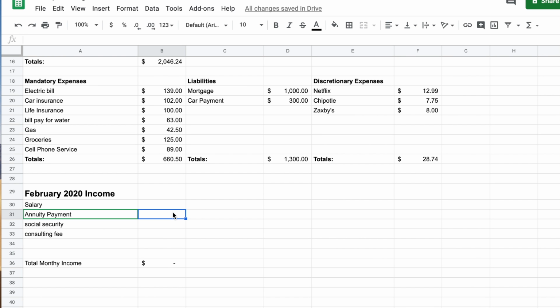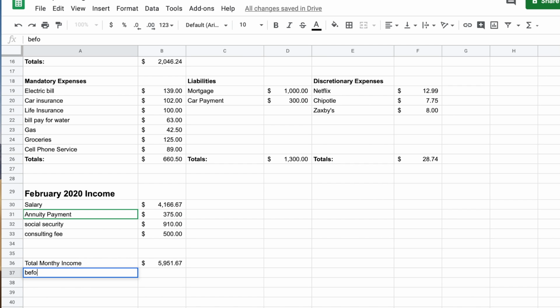For step 2, we're going to want to enter the gross amount of this income on a monthly basis next to each source. This number is almost always going to be much higher than you'll actually get to deposit into your bank account. Again, we're going to want to capture this amount as monthly income. If your only source of income is from a job in which you get paid an annual salary, then this step is easy. Just divide your gross salary by 12.